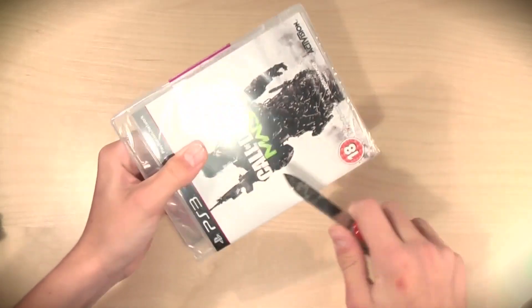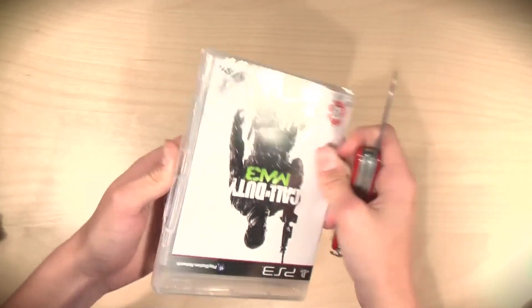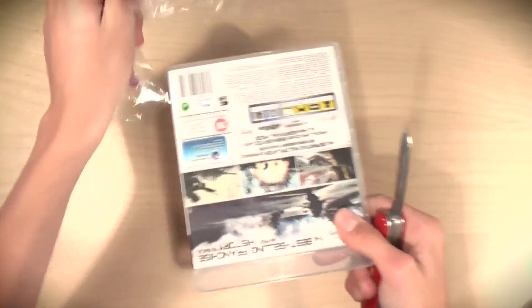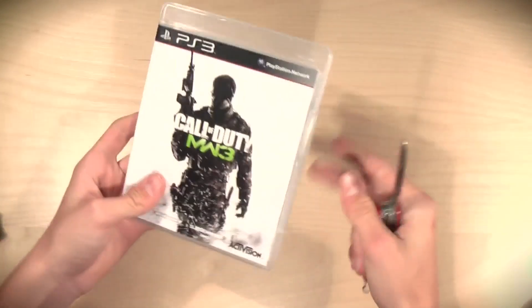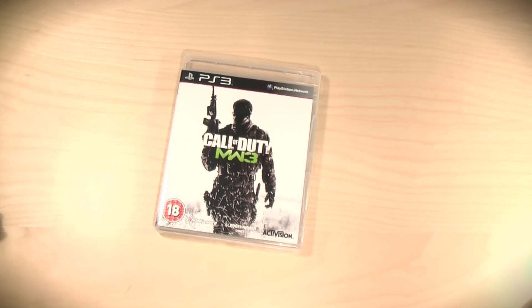Let's go ahead and take the seal off here, like so. I did pre-order this — it was actually about five months ago. I pre-ordered it at Game, which is a UK game seller, basically one of the top stores. I pre-ordered it on the 5th of March; I'm not even sure if it was up for pre-order then. It was a long time ago and I kind of forgot about it, and then I thought, hang on, is this still going to be on pre-order? It looks like it was. My family went up to Norwich today and picked this up for me, so huge thanks to them.